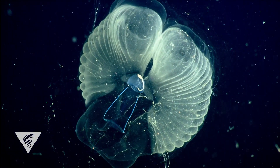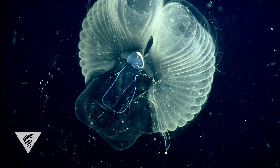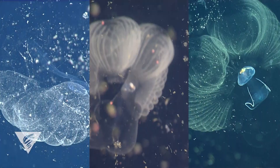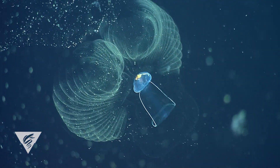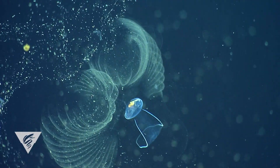MBARI scientists just discovered a new species of giant larvacean and named it Bathycordius mcnudii. That brings us to a total of three different species of giant larvacean here in Monterey Bay, with possibly more out there. See that brilliant blue outline on the tail? That's the new one's most distinguishing characteristic.